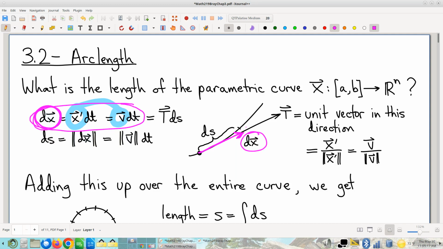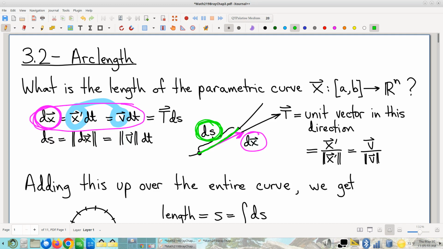Now there's a related quantity, which I'm going to call ds. It's pretty standard notation to use s to represent arc length. So ds says, how long is a little bitty piece of the curve? I'm going to represent that on the figure like so. It's a little bit of a bogus indication because, very importantly, ds is the linear estimate of the length of that little piece of curve. It's not the actual length.